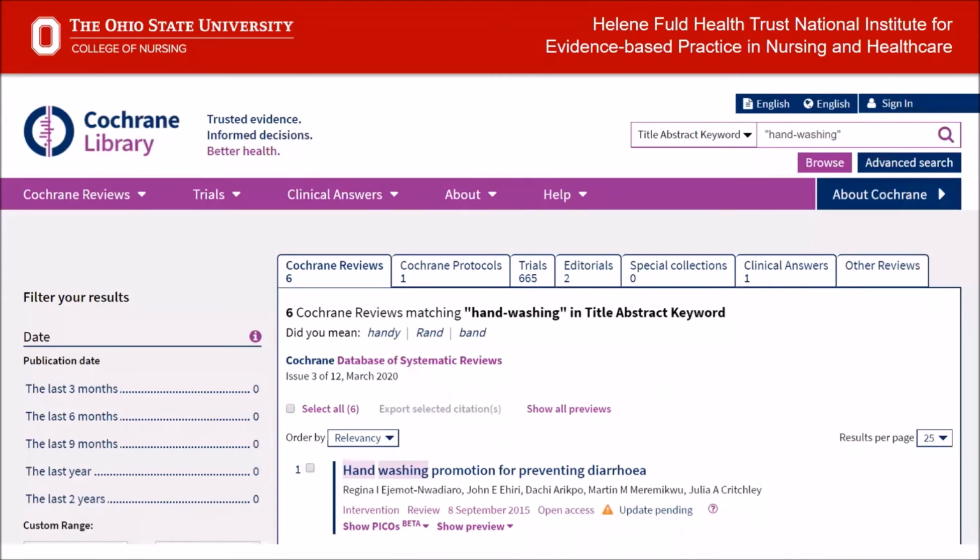So going back to our original search under hand washing and to look at some of the other tabs that are available here, we've looked at the Cochrane Reviews one. Cochrane Protocols is where there are reviews that are being conducted at the moment, and the protocols have been reviewed. So these are ways that the teams are currently working on carrying out reviews.